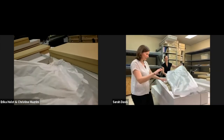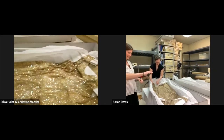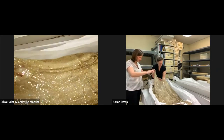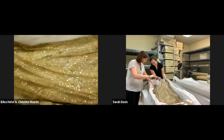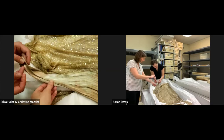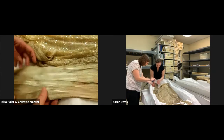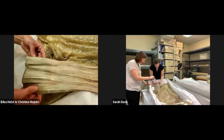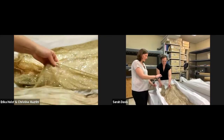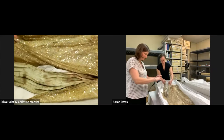Someone asked about flapper dresses, and this is the flapperiest flapper dress we could find. It's got sequins, lamé — it's just all sequined and beaded net. And it's got this great double layer. I think this is actually woven metal — it feels cold like metal. It's got this nice kind of crushed drape to it — it reminds me of a Fortuny Delphos gown or something. That's pretty flappery.